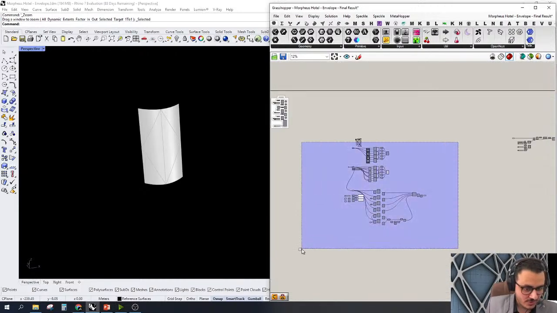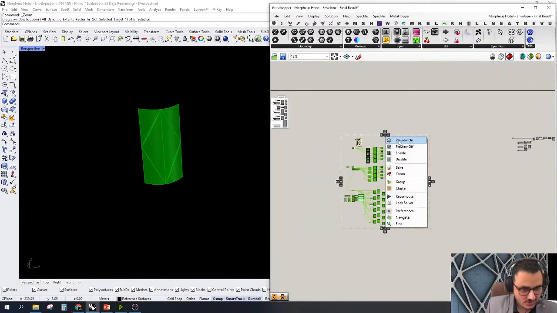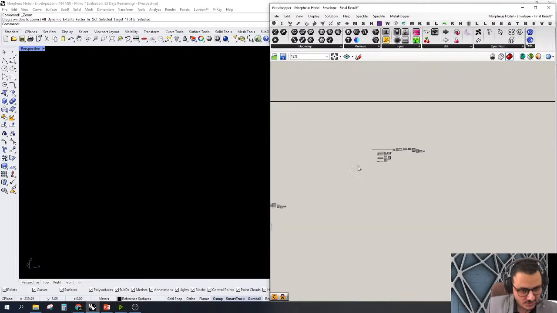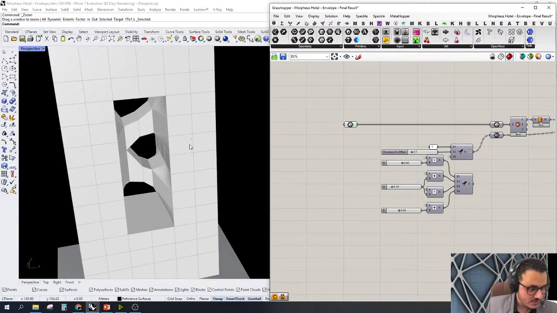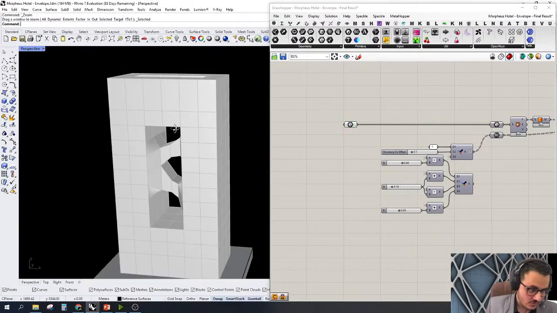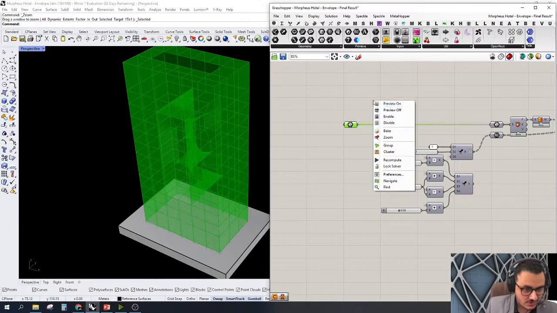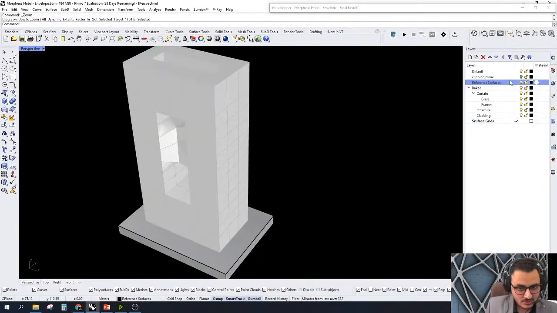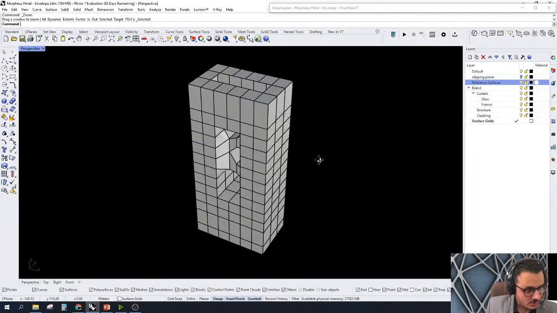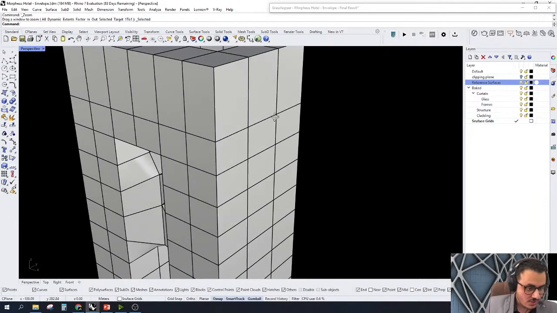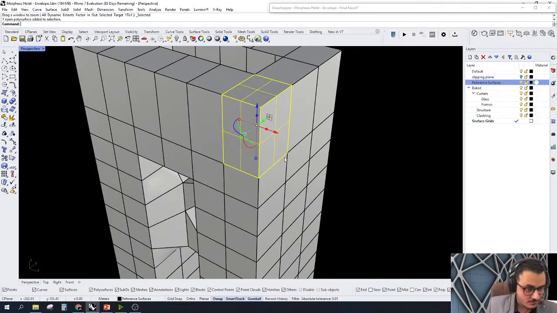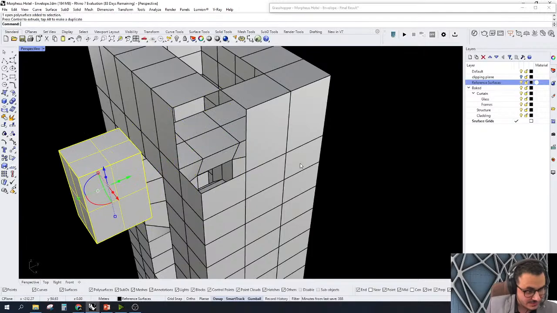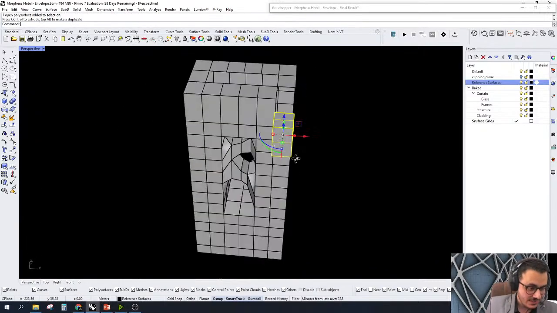Okay, let's move on to the next part. Let's preview off everything in here, and now let's go back in here and zoom. You can see that this is the Nurbs that I did. Let's say yes, let's go back in here and select objects, and again zoom. Yes, I did this poly surface, and as you can see, most of them are separated, and I will show you why in a second.